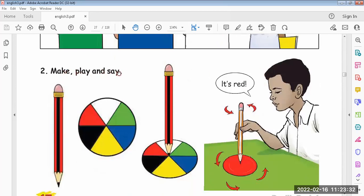Make, play, and say. It's red. Yes, this is red. And here we have a circle. White, the color is white. The color is green, it's blue, it's yellow, it's black, it's red, and this pencil is black and red.